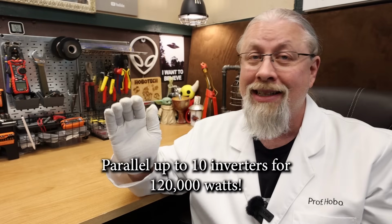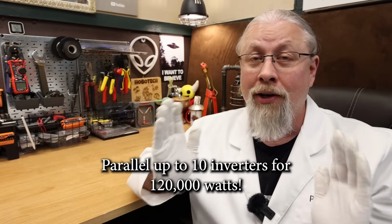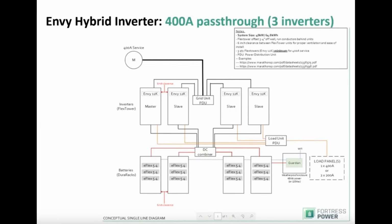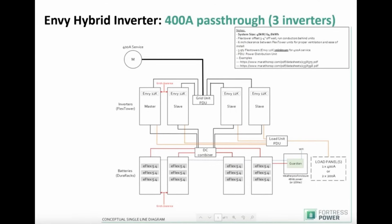And if one NV12K isn't enough, it supports paralleling up to 10 of those units for a total of 120,000 watts of output, just in case you're running all kinds of crazy experiments in your secret lab. This also means that if 50 amps to back up your entire home won't cut it, you can add additional inverters at your main service entrance to gain an additional 50 amps as needed.